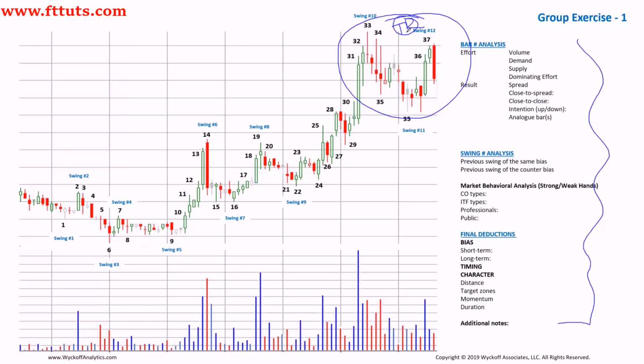Okay, Eric is saying, thanks for the bar-by-bar analysis. This is really starting to all come together. I'm glad to hear that because I know from my experience, either doing this by myself or working with students, traders, it takes time. You first have to reverse your thinking. That's number one. And then after you understand the concept, then you have to practice. Once you practice this enough, believe me, this becomes second nature and you see those concepts much faster.